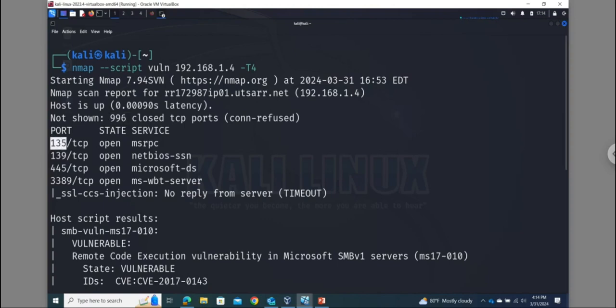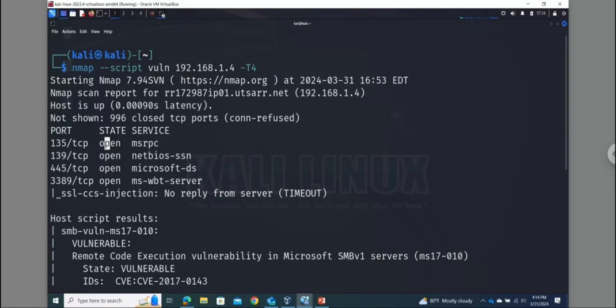One is port 135 TCP, which is open, and the service running on it is Microsoft RPC. Another is port 139, where the service running is NetBIOS, and 445, which uses a TCP connection between our system and the target system, is also open.